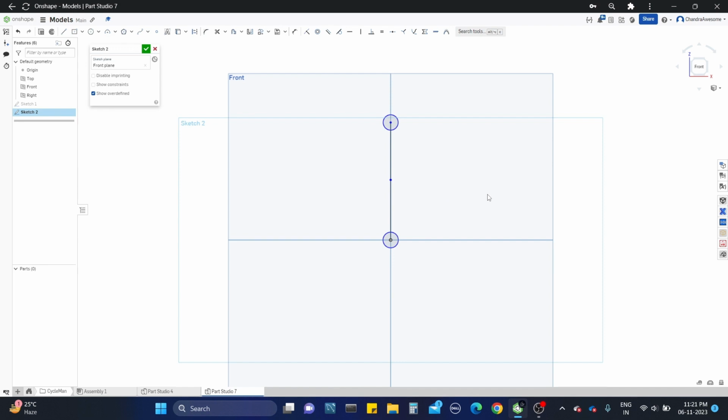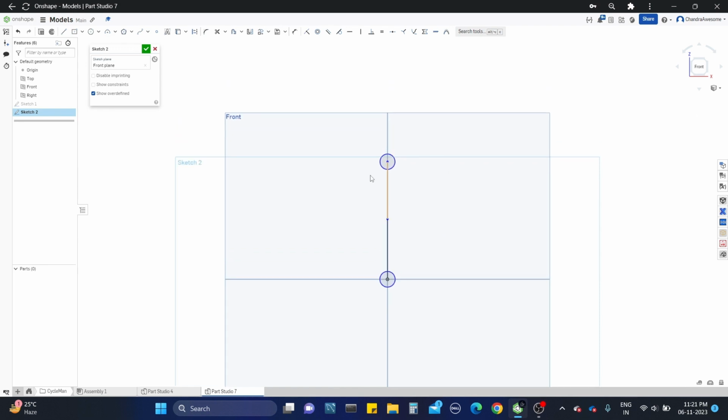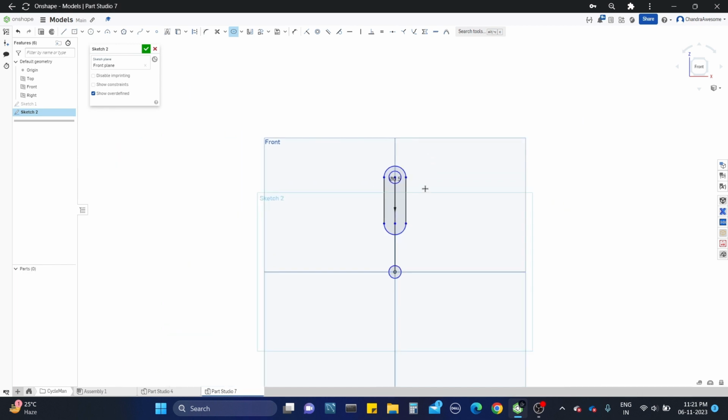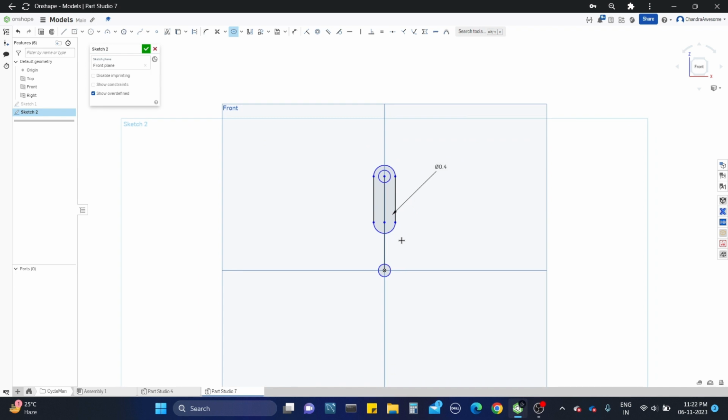Okay. For adding the frame, I'm going to select the slot tool. It will be easy to make this box like this. So how much dimension should we select? It is equal to 0.5. And I forgot to do the dimension for this also.